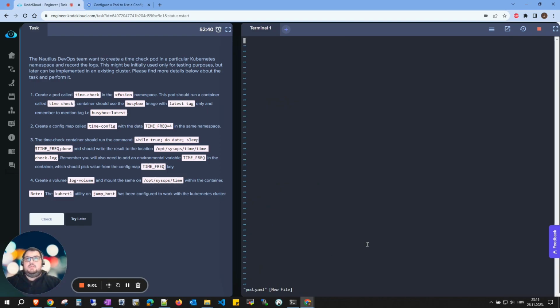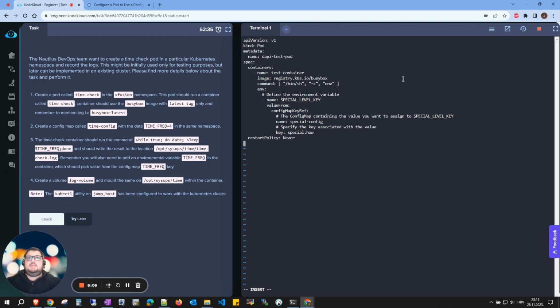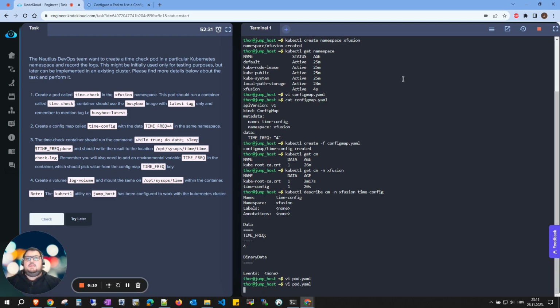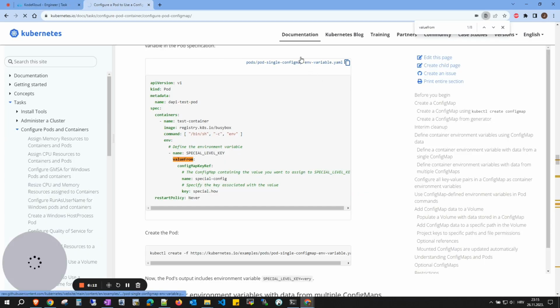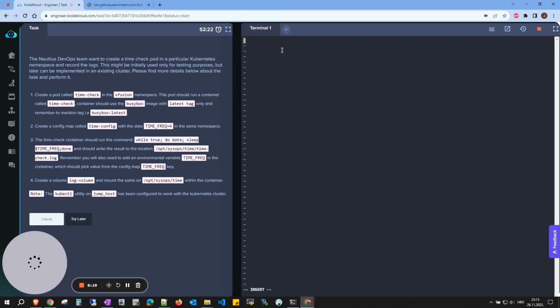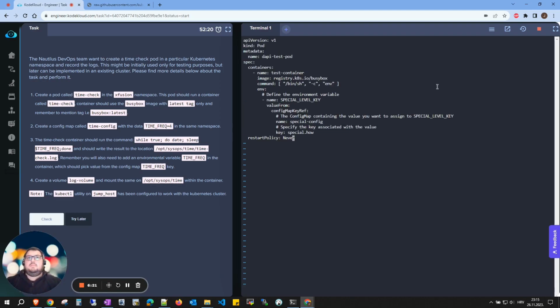Let's create pod.yaml file. Paste this in. Is spacing correct? I don't know. Just a second. Let's open it like this. Okay, pod name should be time-check.